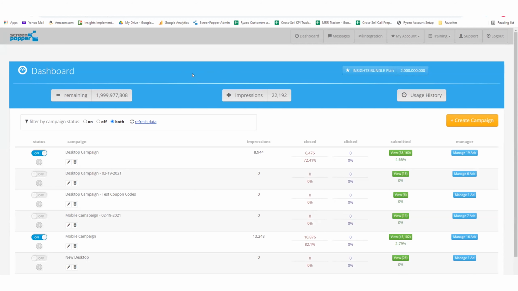it's the way we track customers when they come to sites, and we track their behavior. We set up workflows on the customer's account to track the events that the customer does. So first thing we need to do is capture a customer's email address. The first way we do that is with a screen popper ad. We have a service called Screen Popper that comes with our insights service.